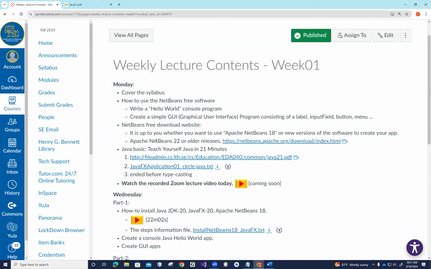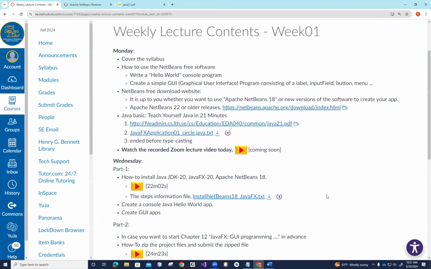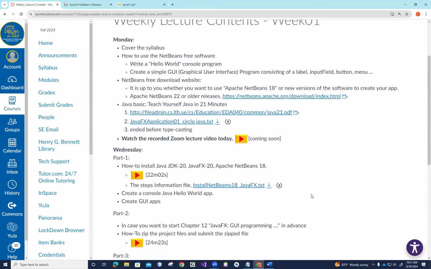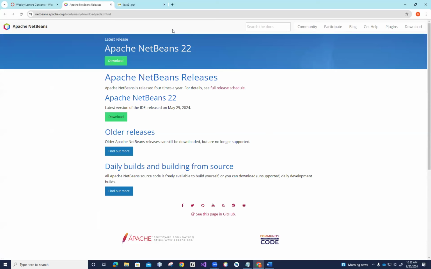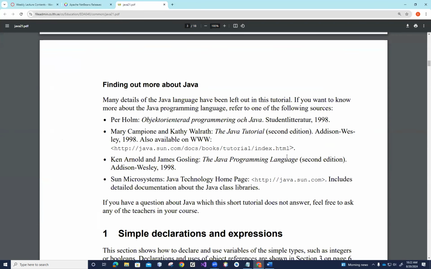You can click the link over there, and it's free. Download it. If you prefer to use some older version, you can check it out. As for how to set everything up, next time we'll watch a video about how to do that, but feel free to watch it ahead of time if you want. Okay, so that will be the command line compilation.